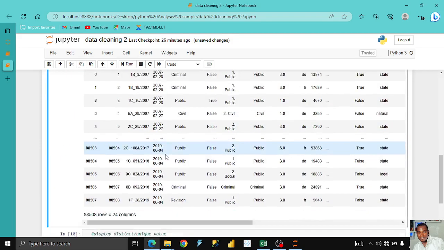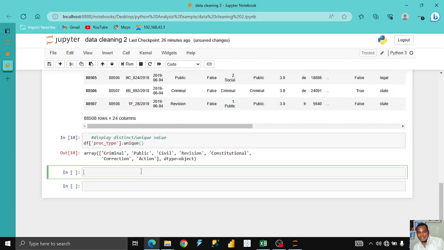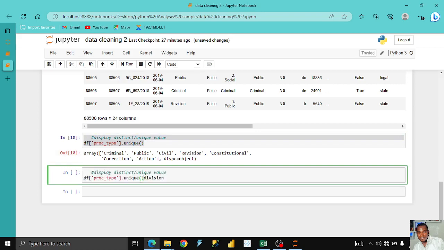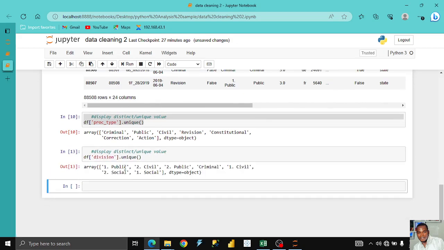Let's get the unique values of that. We'll just copy this and paste here, and we're going to get division. Paste it here and run it. This is also my focus for today's class. Want to see how this should be.